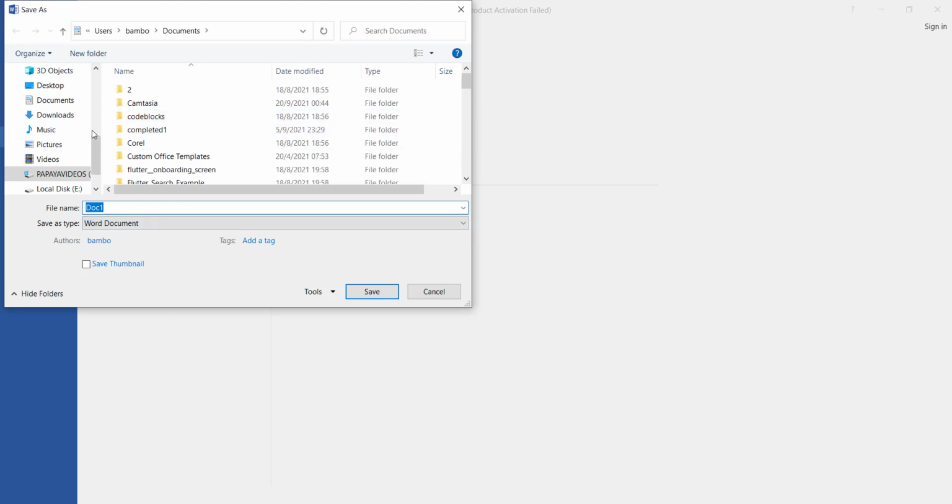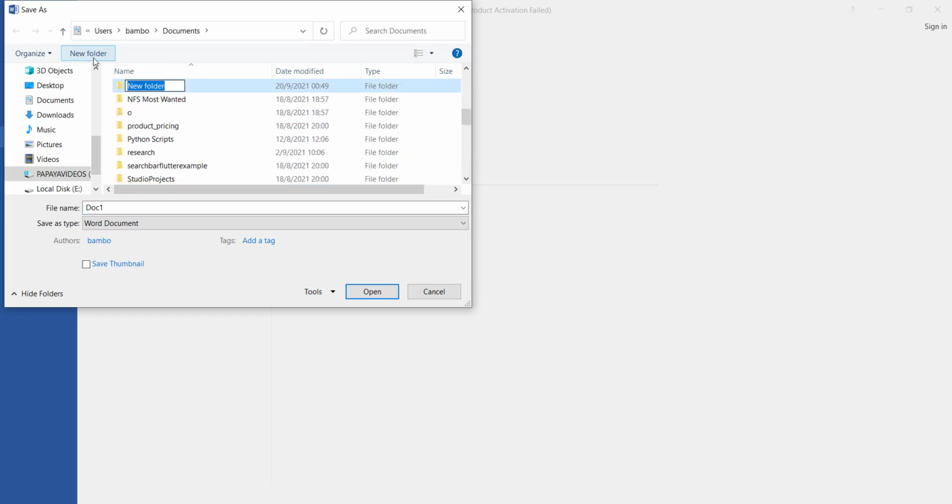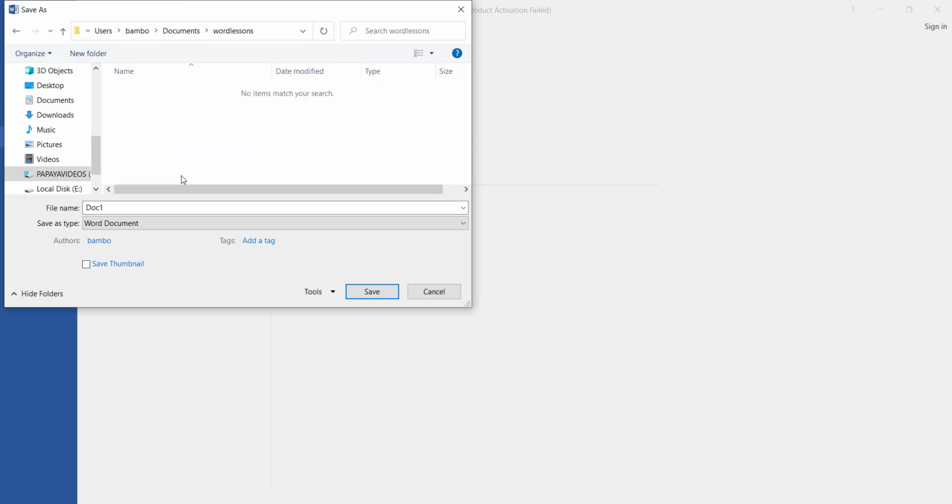And in Documents, I would like to actually put a folder. So I click on New Folder, and then I put Word Lessons, so that if I keep adding more content, I will save it there. And then this will be basics. That's the title or the file name. So now we are in our Documents and in our Word Lessons. And then the file name, we call it Word Basics.